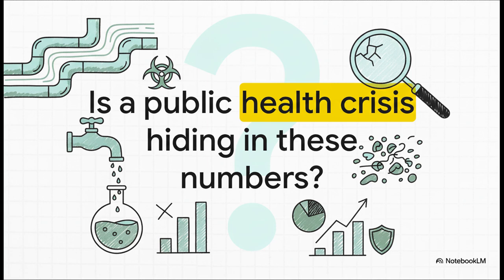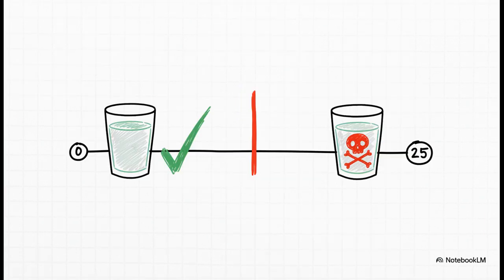And that leads us to the big, critical question. Is this just random noise, or is there a genuine health crisis buried inside this table? The stakes here are incredibly high, because when we're talking about drinking water, you really have to be sure. So what's our benchmark for safety? How do we know what's good or bad? Well, according to health standards, lead concentrations have to be less than 15 parts per billion. That number, 15, is our line in the sand. Anything at 15 ppb or above is a potential problem.